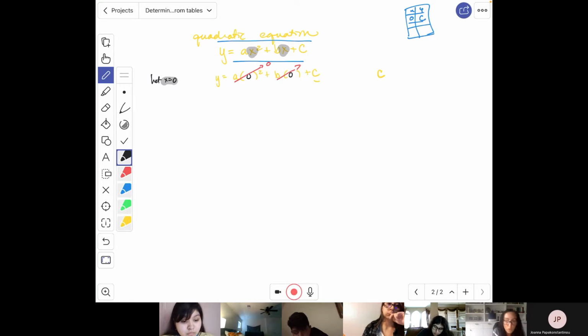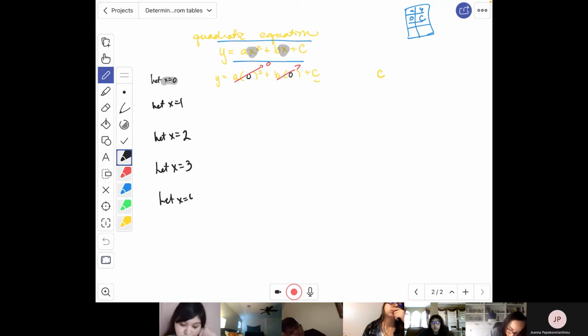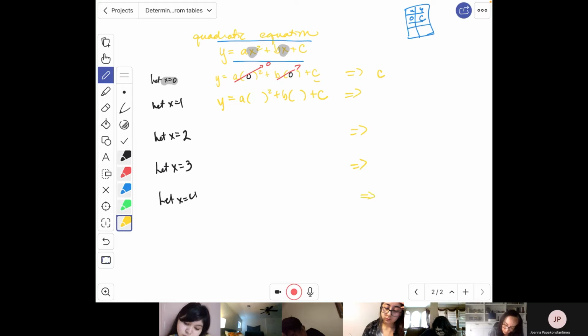Yes? Okay. What I want you now to do is the same process, but now let x equal 1. Then let x equal 2. Then let x equal 3. Then let x equal 4. Then we are going to write the equation. You're just substituting in, and then you're telling me what that equals. So go ahead and do that first. Take the quadratic equation, substitute in for the different values of x, and tell me what you get here. So go ahead and do that now.